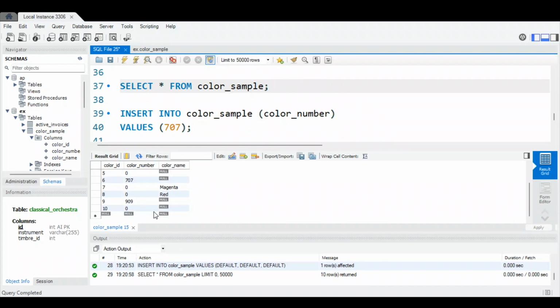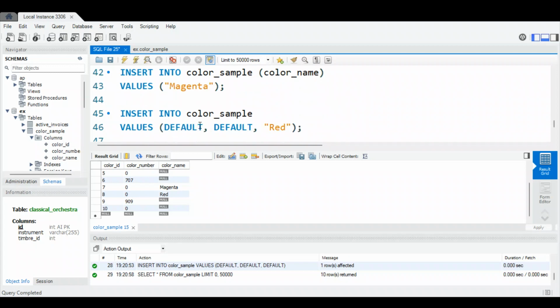And so here's what we gave all three null values here. So this is the auto increment, and then this is the 0, right? Well, we did all default, not all null values. We did all default. So yeah, this is the default for the auto increment. 0 is the default for this guy, and then null is the default when it's nullable. If you don't put an entry, then that's what will wind up in there. Even if you don't specify explicitly null, if you put in default, it'll work.